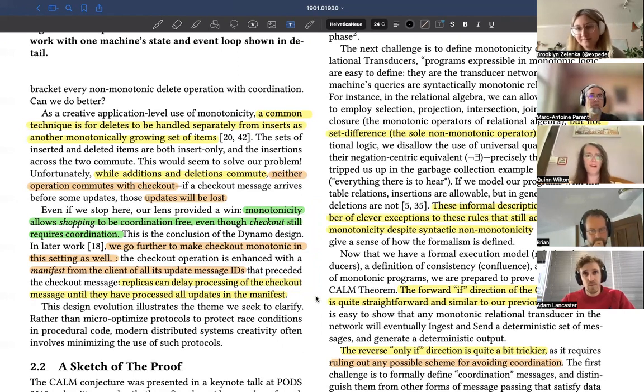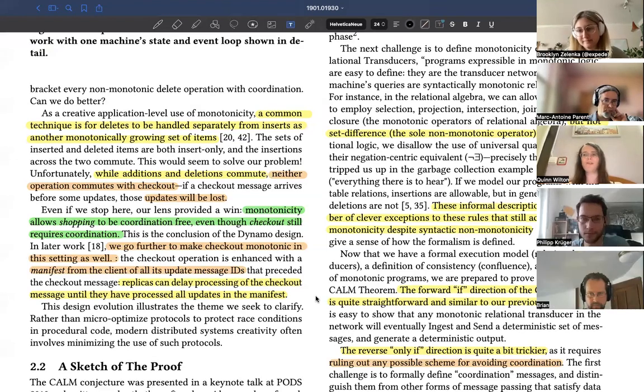Yeah, so it's basically the difference between telling the server, check out my shopping cart, and telling the server, check out my shopping cart with these items. In the first case, the checkout is going to result in a checkout with whatever items that replica has seen. In the second case, you are basically giving it a log of the requests that you have sent so that it is able to defer processing until it is in a state that is consistent with your local state. Okay, yeah, that makes a lot of sense.